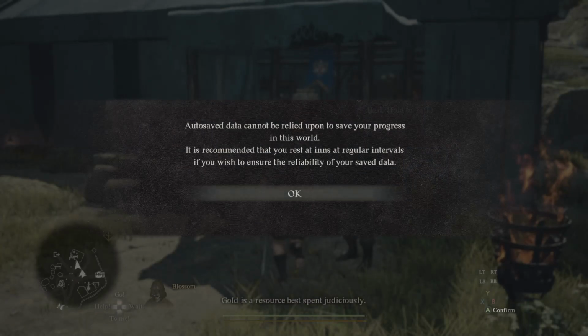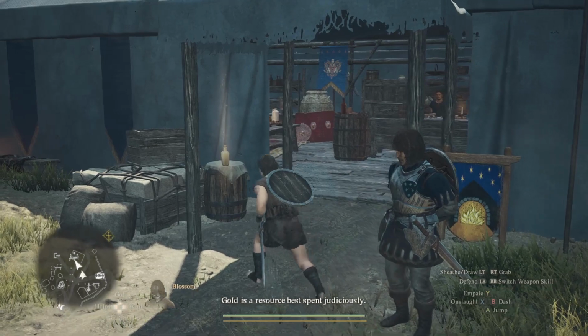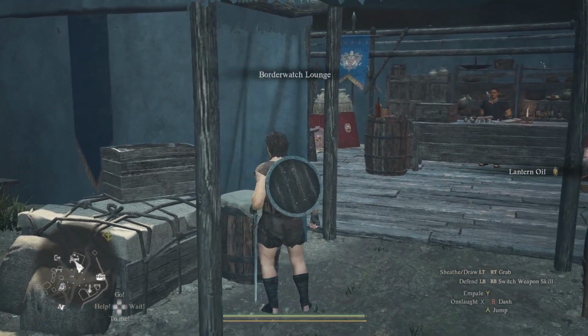Autosave data cannot be relied upon in order to save your progress in the world. It is recommended you rest it in at regular intervals if you wish to ensure the reliability of your save data. Yep. Is this the thing I can pick up? Just a lantern? Cool.